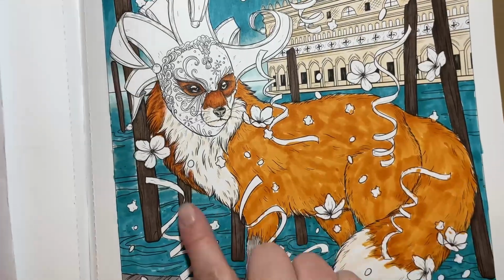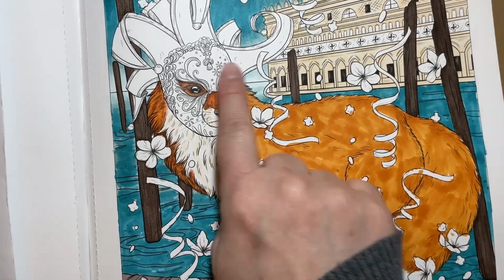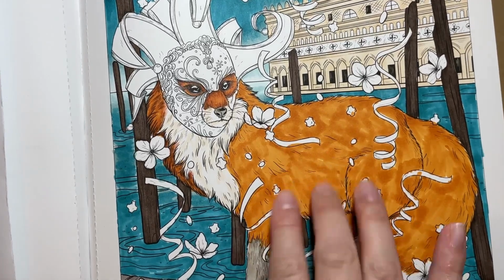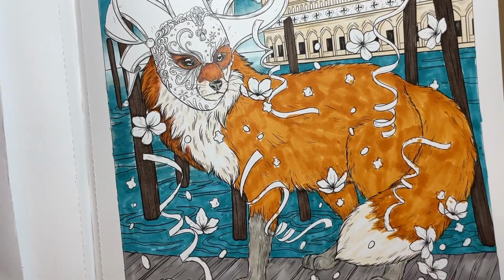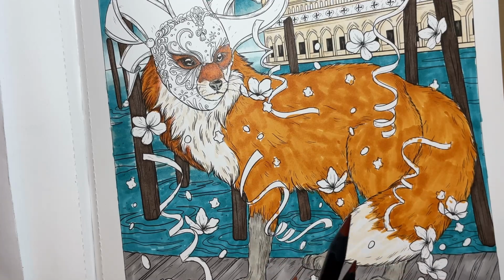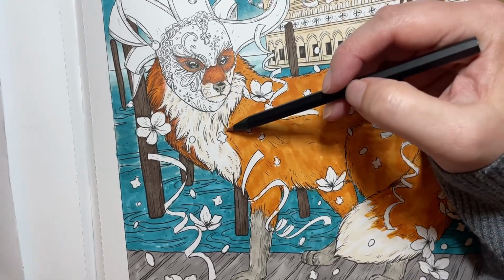Okay, so I'm just going to show you a little bit on his body, kind of what I would do. It's very similar to what I've just been doing, but I'll show you a little bit of his body, and then I'll finish that off screen, and then we'll come back and do the white parts and his feet, just so you guys can see how I would do that. It's the same kind of technique, it's just the different colors that I would be using. So, yeah, I'm just going to do the same thing.